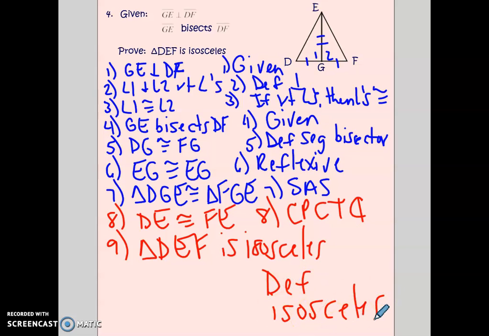So remember, if you have a word after your congruent triangles, you're going to need 2 steps. 1 step to do the corresponding parts, and then 1 step to say whatever it is using the definition of whatever it is. So we want the definition of isosceles. Definition of isosceles says we have 2 congruent sides. So what are the 2 congruent sides? That's what your CPCTC is going to get you.